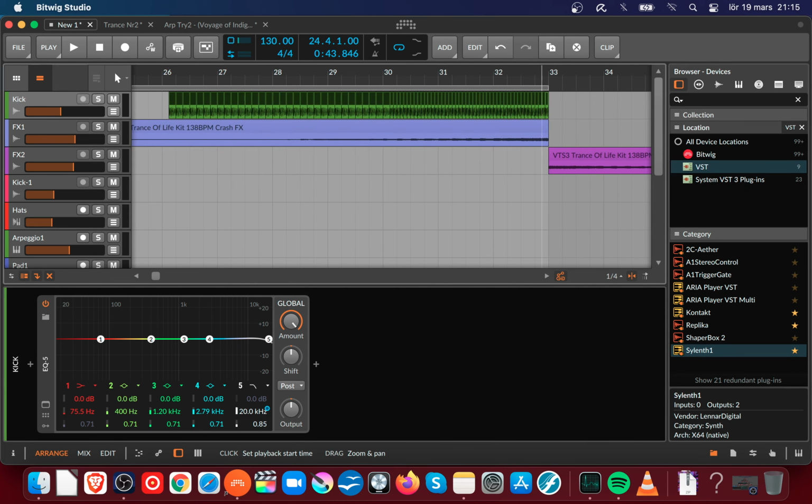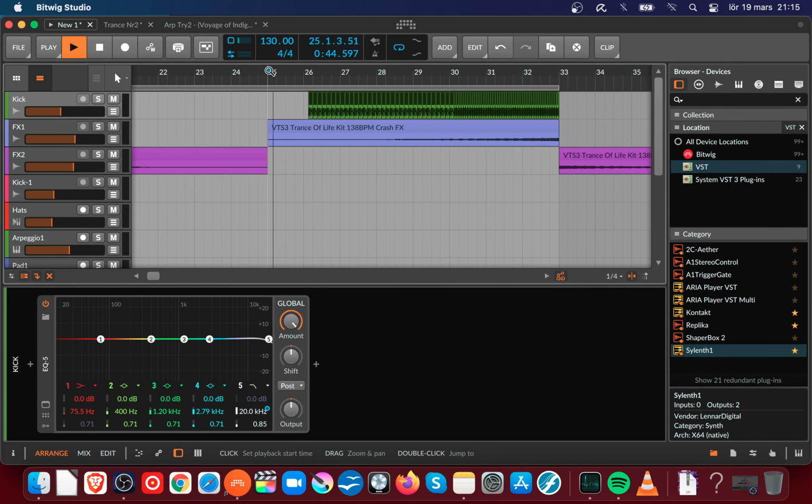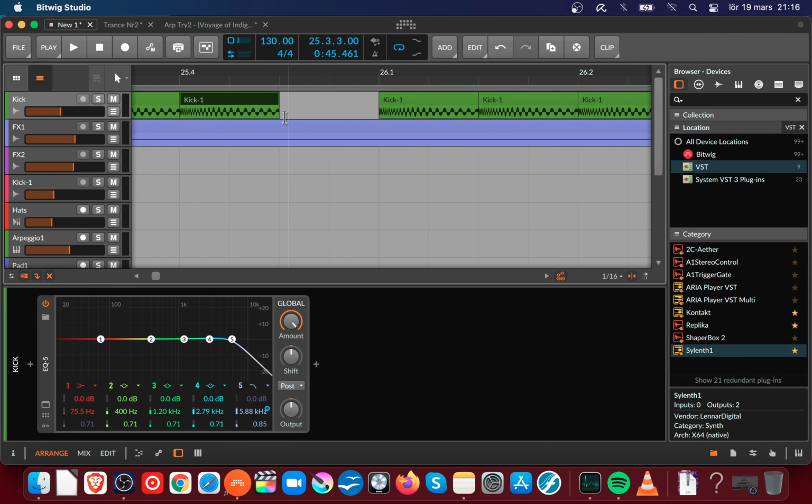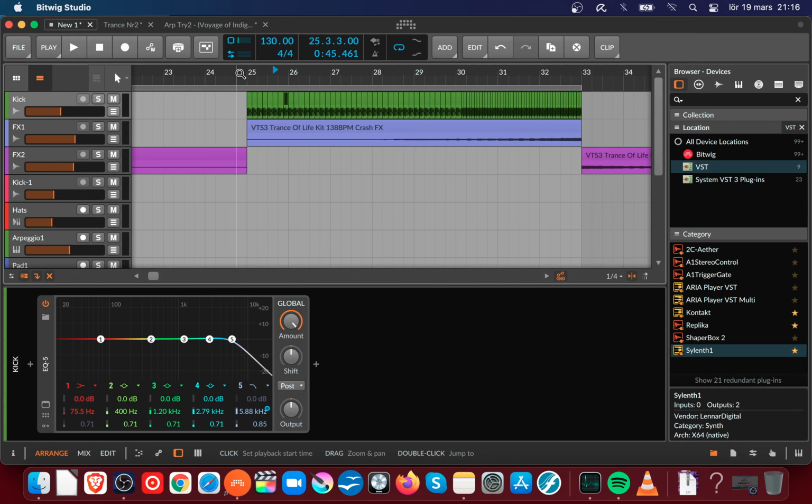Or actually, let's see if we want a gap there. You could probably take these and there we go. And let's have those over. Nope. No. Why are you doing this to me, Bitwig? It's severely annoying. What is going on, dude? Like, why can I not? There we go. That's better. A little zoom helped us at the end of the day.